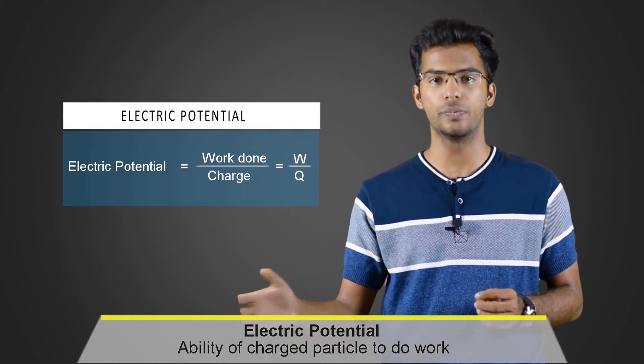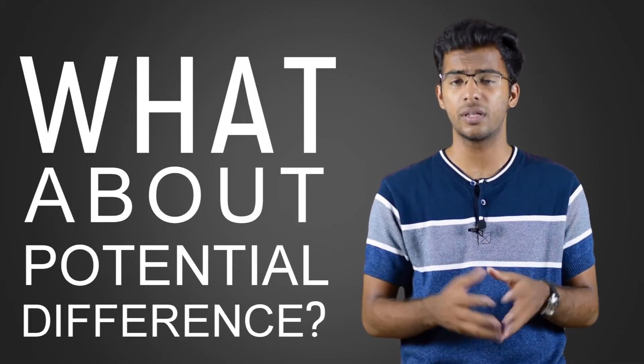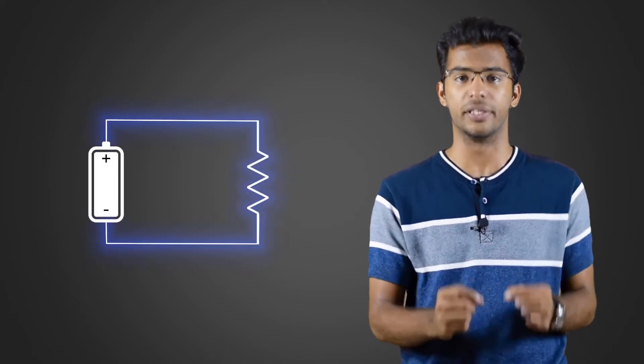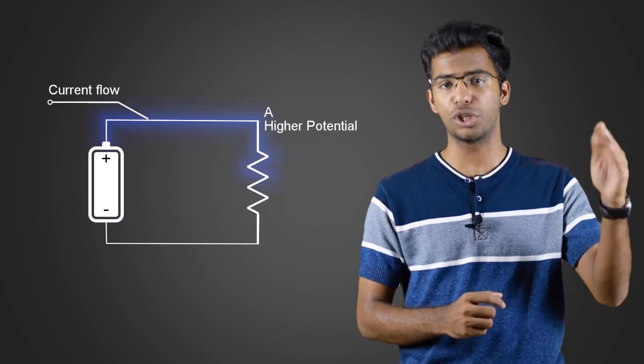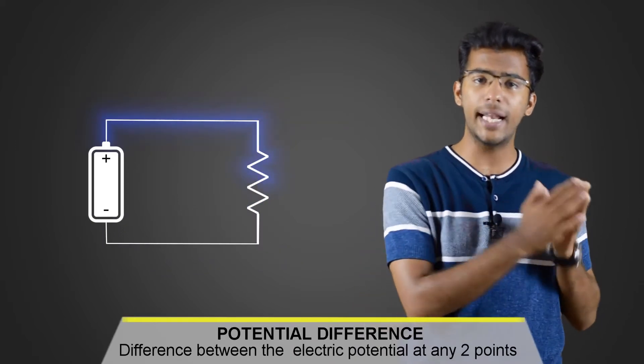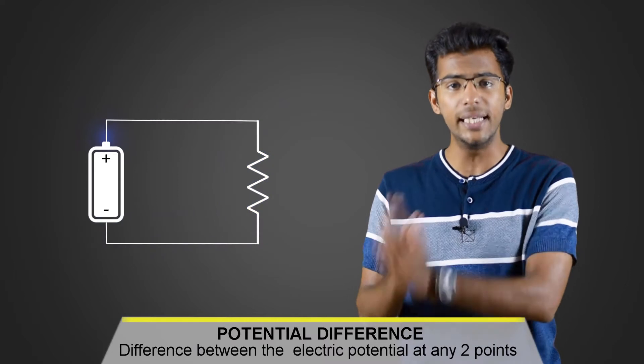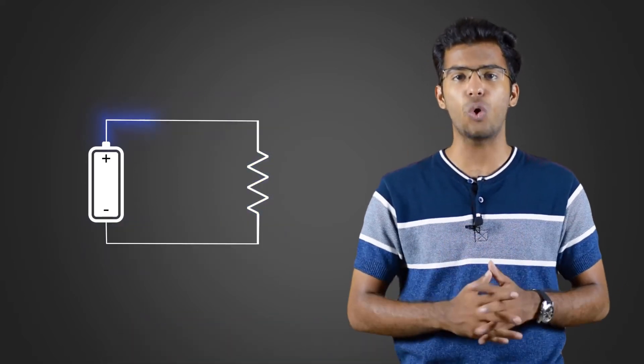What about potential difference? As the river flows only when there is an elevation, the current flows when there is a potential difference. The current always flows from higher potential to lower potential. The difference between the electric potential at any two points in a circuit is known as potential difference. This is also called voltage between two points in a conductor.